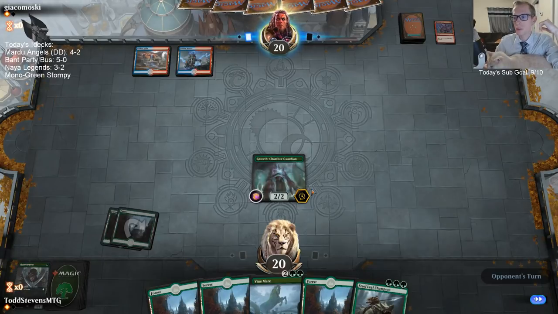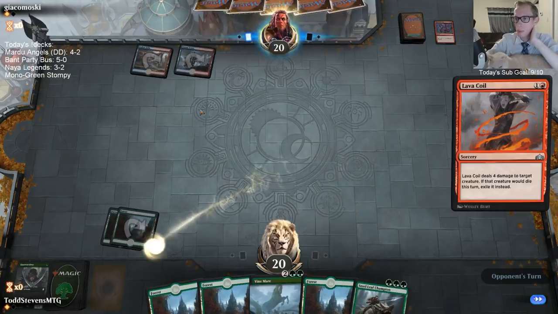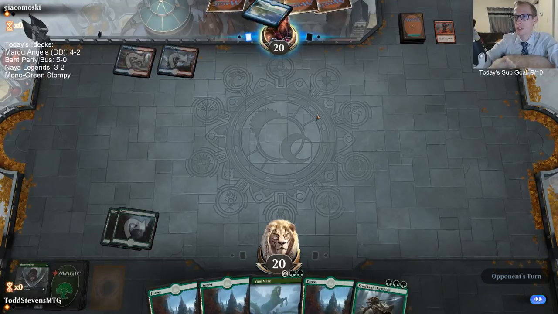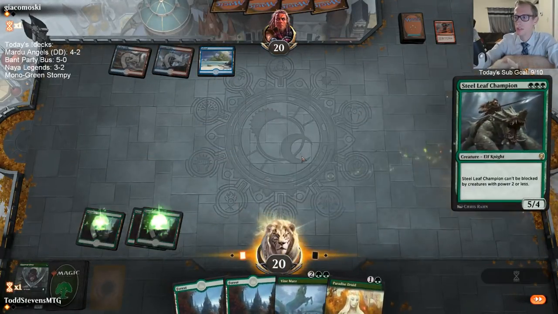So I'm playing the Growth Chamber Guardian here, even though we're not going to get any value from it, because if my opponent's taking their turn to kill my creature, they're not taking the turn to play their Charter Courses and Tormenting Voices and go put their Phoenixes in the graveyard and stuff like that.